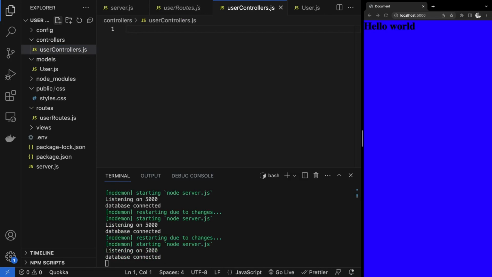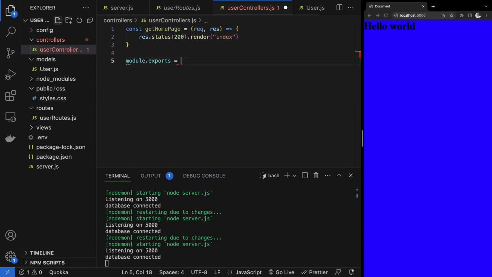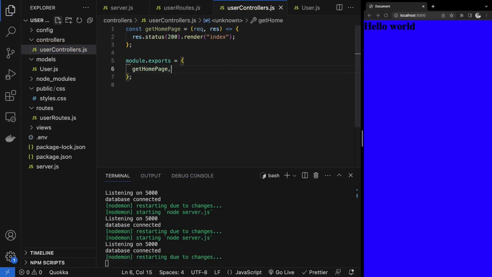So let's say getHomePage, for request response, and then let's hit render. First you can set the status to 200, then we render our index file, then we export our home page. But let's put it in an object. So getHomePage.